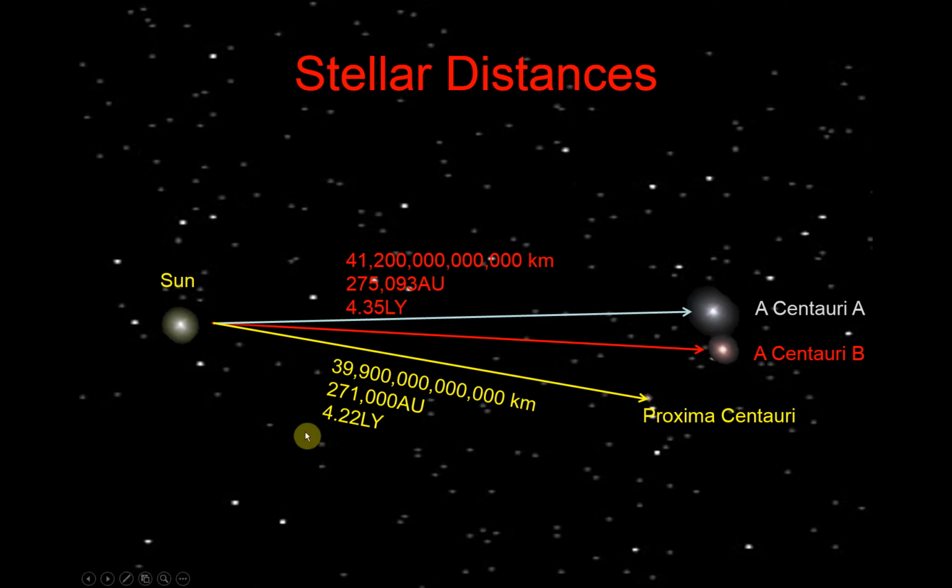But back to units, here's Proxima Centauri, and you can see here's our zeros again, 1, 2, 3, 4, 5, 6, 7, 8, 9, 10, 11, 12 kilometers, or 271,000 astronomical units, or the more manageable 4.22 light years. So Proxima Centauri, a little bit closer than the Centauri A and Centauri B system. Centauri really meaning that these stars are all in the Centaurus constellation, I apologize.